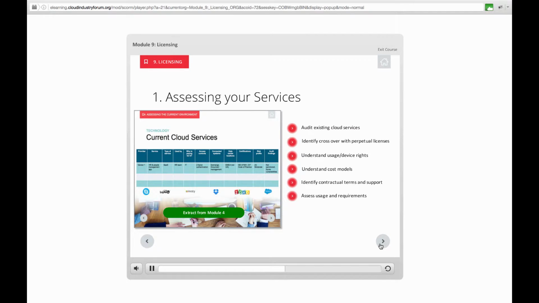Also, try and get an accurate picture of who uses these services and to what extent. This may actually be quite difficult via traditional SAM tools or processes, as they may not be able to identify and audit usage. However, talk to the service providers and request management reports where available. And lastly, existing cloud services may actually be integrated into wider business processes or even connected to on-premise or even other cloud services via APIs. It's important to understand these relationships and how they might impact on license or contractual compliance.